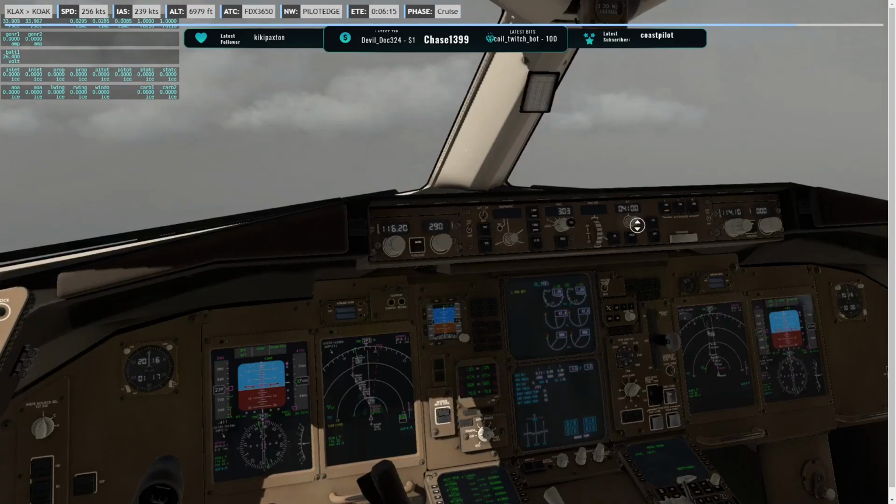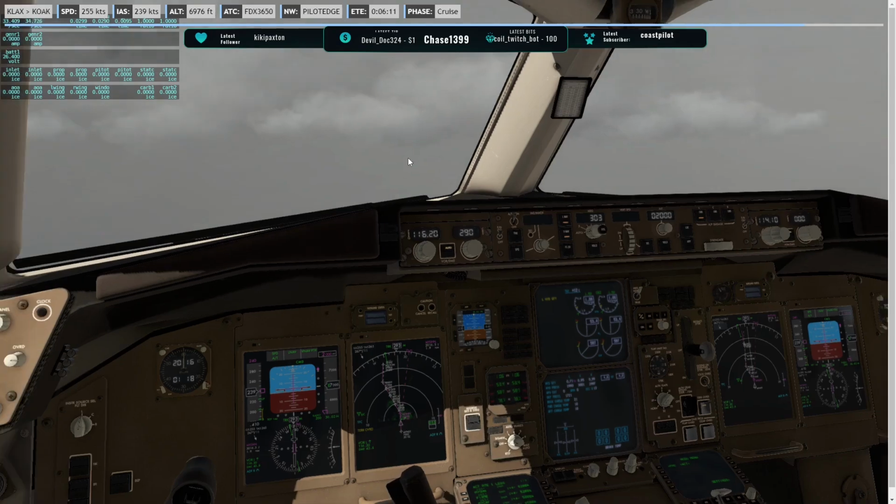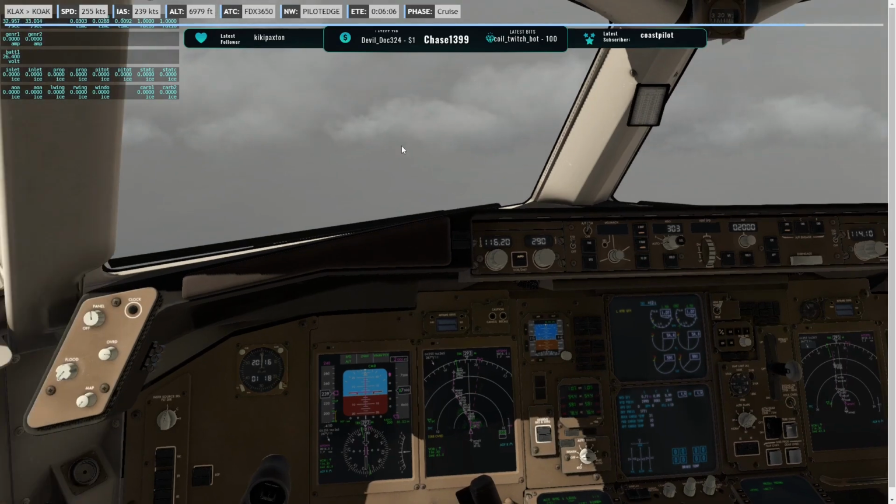We can lower this since we are now cleared the approach. Take this down to 2,000. And we'll set the heading for the missed approach heading of 270.